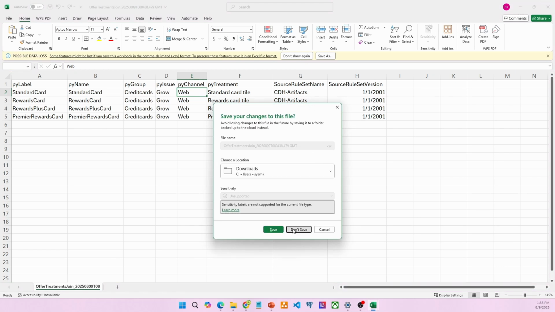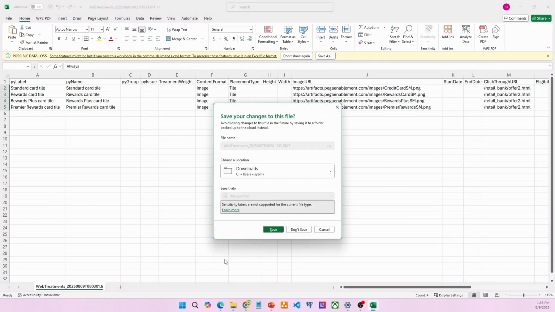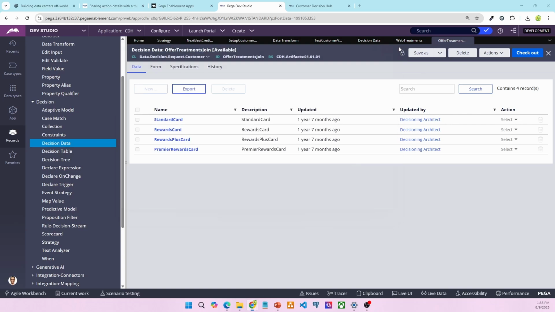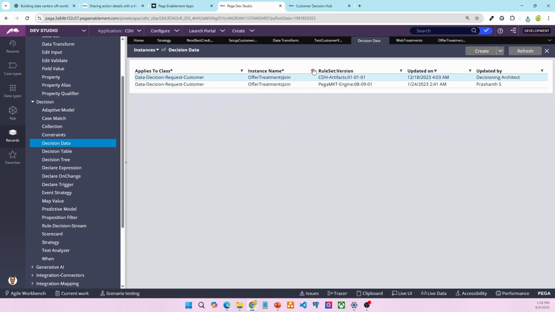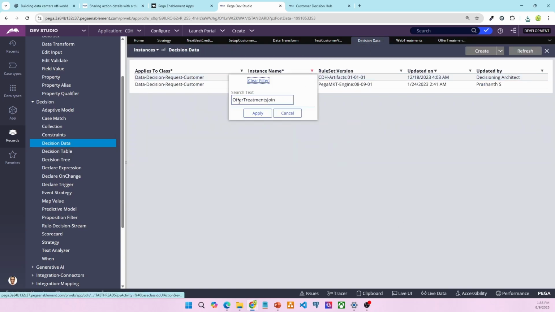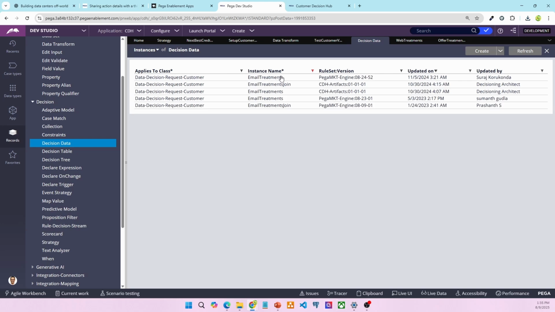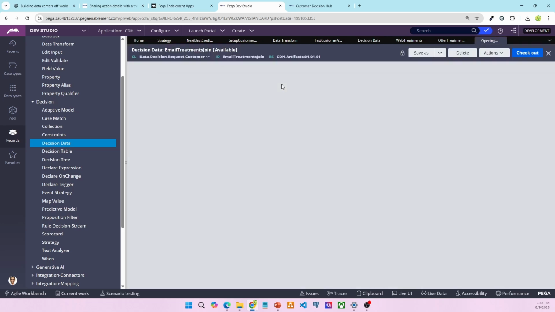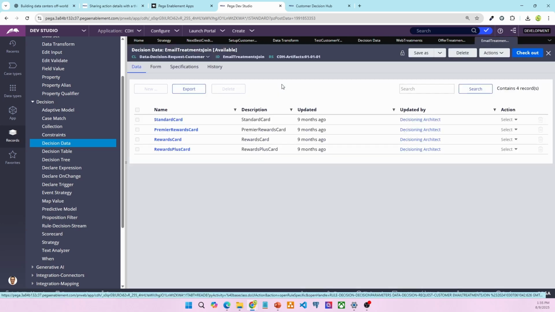Okay. Now, if I go back to the decision data landing page, I will show you the email treatment as well. So instead of offer, put email treatments, and remove the join. Okay, there is email treatments and email treatments join. Email treatments decision data will be storing the email treatments information, and the join will be storing the association between action and email treatments.